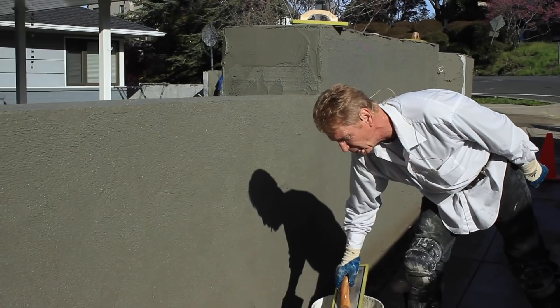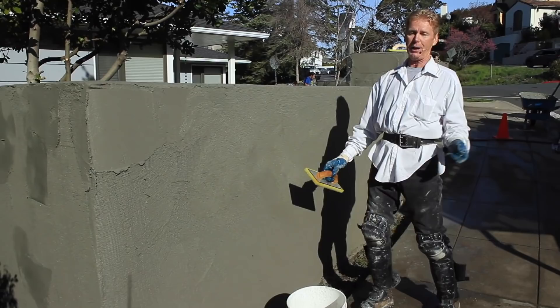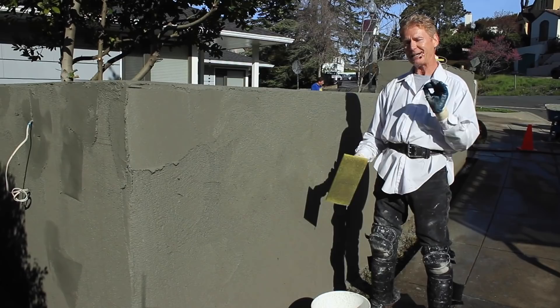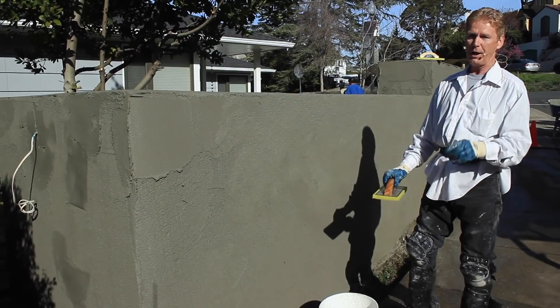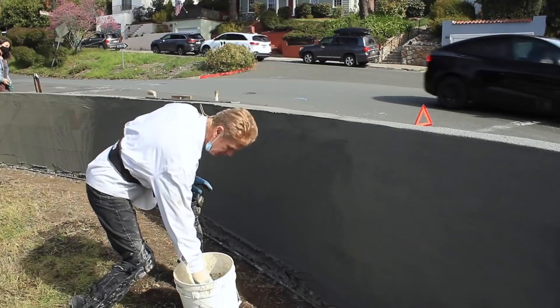Little things like that make a big difference. It takes quite a few years to look at materials and use them correctly. How long would it take somebody to apply stucco? Maybe two to three years, sometimes ten. How long would it take to have a vast knowledge of all the materials — what they can do, what they can't do, which ones to use, the hydration of a wall? Sometimes I've been to a job hydrating it the night before — that takes about ten years of hands-on experience. Only when you make mistakes do you really learn. I've made my mistakes years and years ago, and I remember because I had to come back and redo it at my own cost.